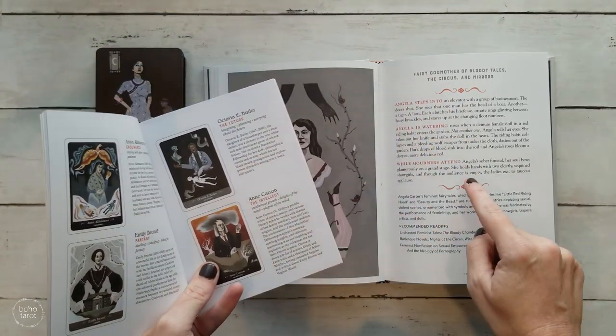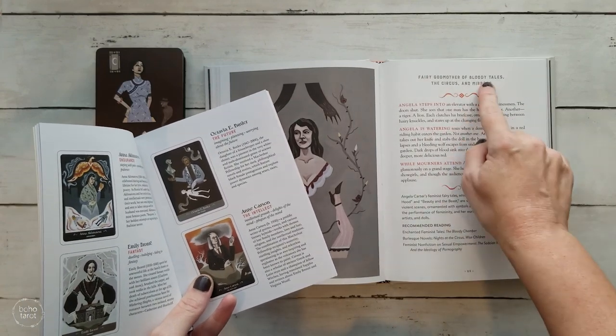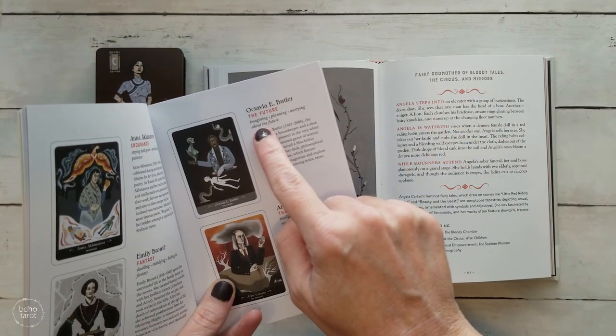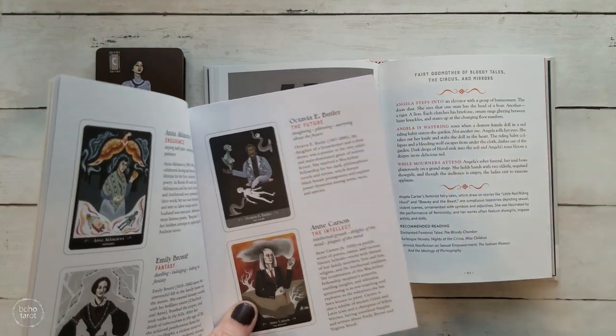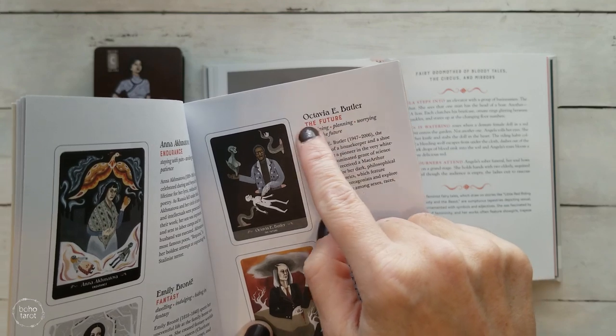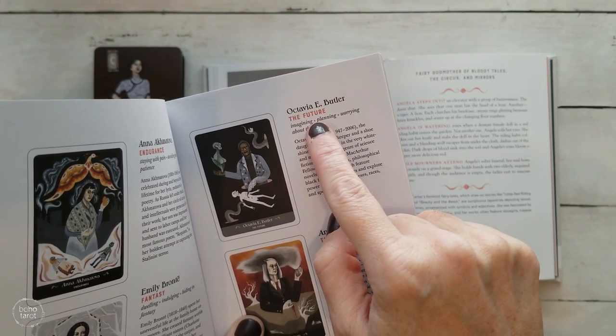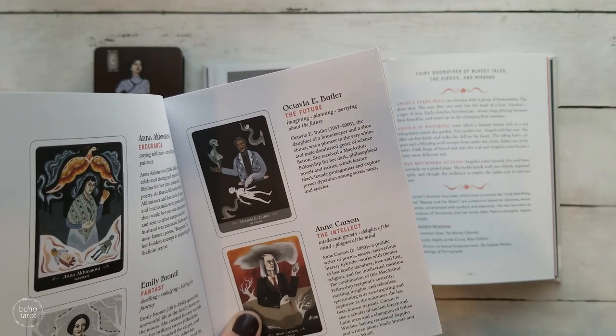What's in here is just a small portion of what we see down here. So we don't have all of this information and all of these lovely keywords. Now there are keywords in the guidebook up at the top, underneath the main title that's on the card. So the keyword that's in orange here is actually on the card. So I'm good there.